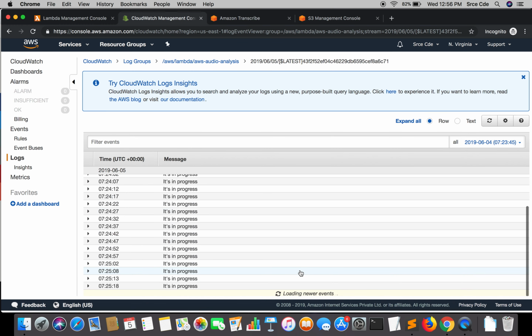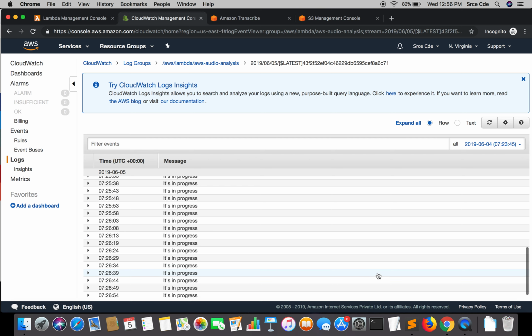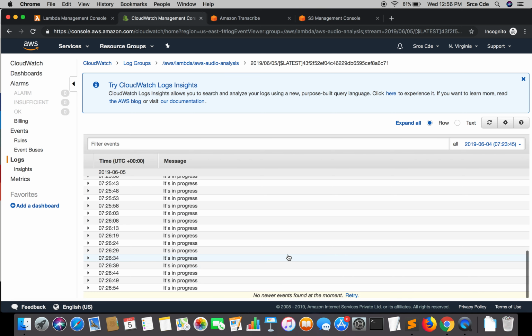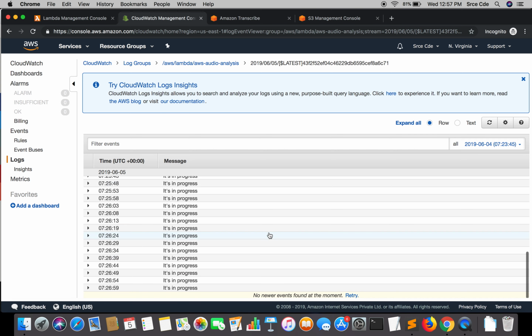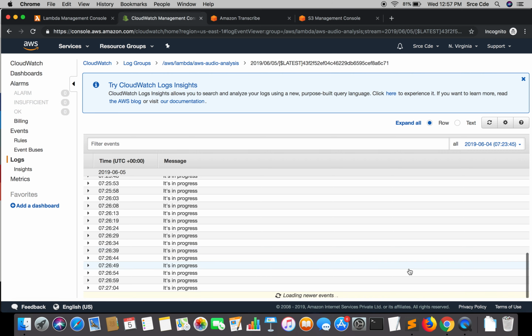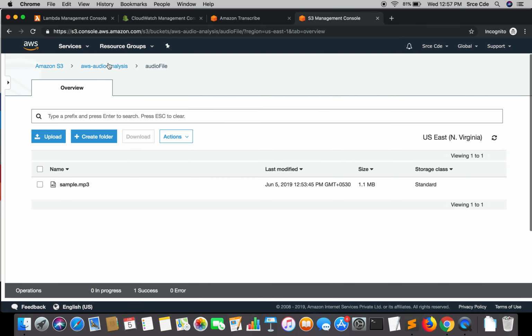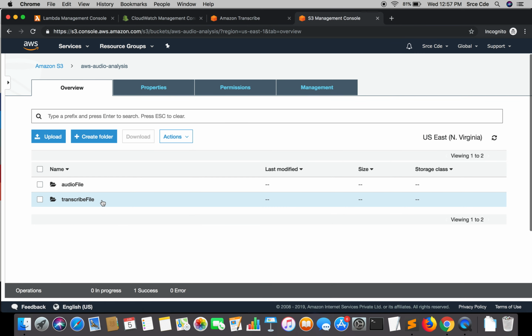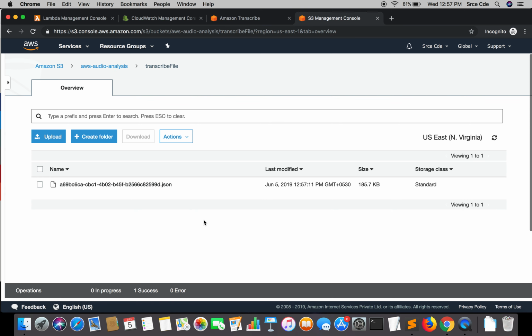So let's have a look if it is completed or not. So it's not, maybe a few more seconds. Yeah, and here we go, it's completed successfully. Now we can go to the S3 bucket and check our transcribe file folder, and as you can see, we have this JSON file.